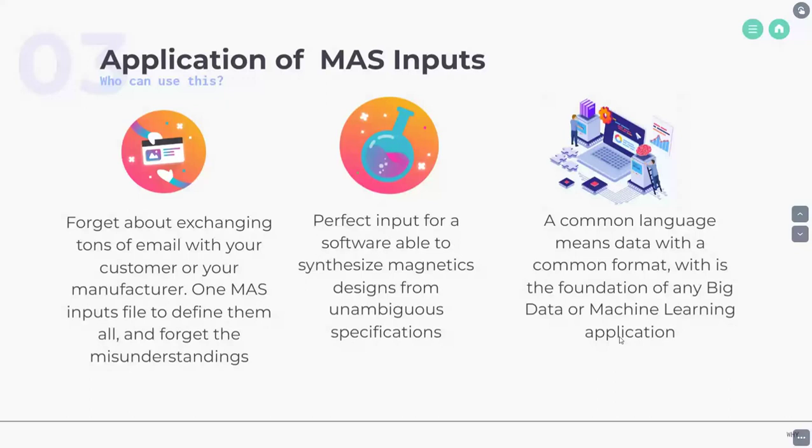Also, now there are some talks getting trendy about how we can not only model and simulate magnetics, but also have software that is able to create a magnetic, to suggest a magnetic, to synthesize a magnetic. And we might be far away yet from the perfect magnetic, but I think it's possible nowadays to create software, without artificial intelligence, just with the knowledge that we have, the models, because at the end of the day, with the knowledge that normal engineers use every day, we can create software that is able to suggest and synthesize magnetics that are not the perfect ones, but they are good enough to work.